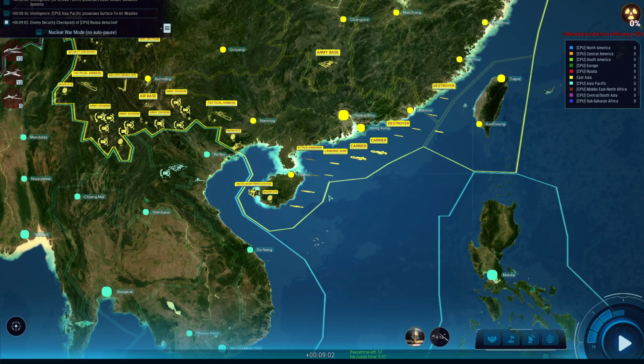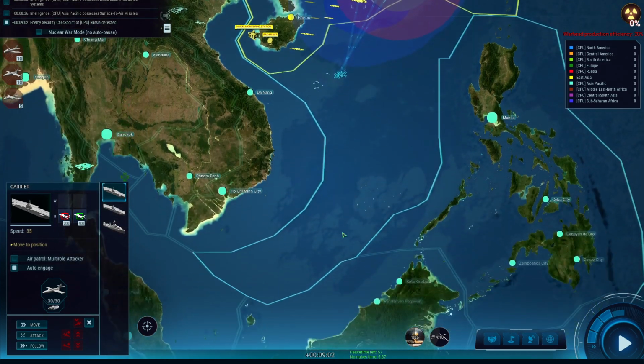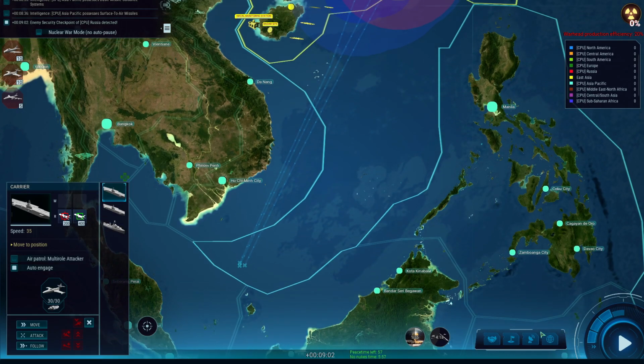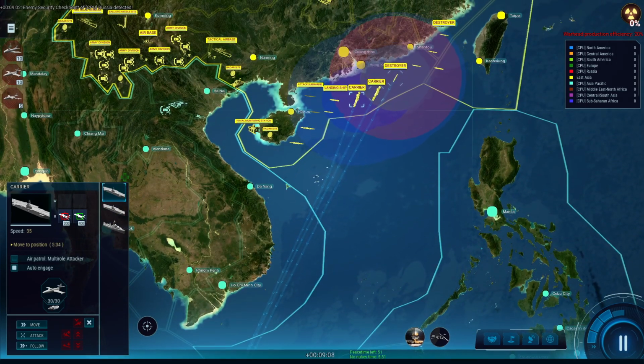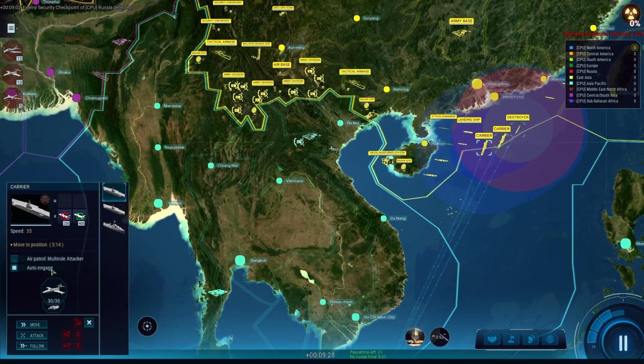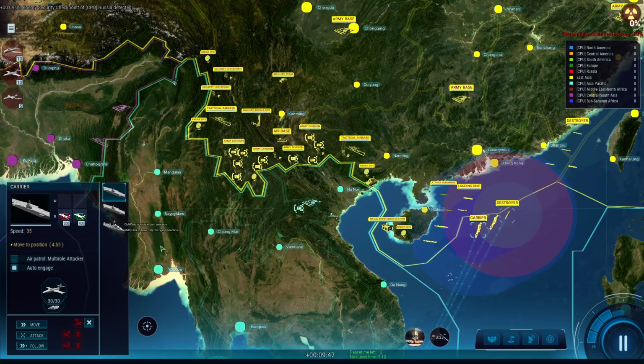We could just move, well, not the landing ship, but some of our destroyers down here, where it's still, you know, free territory, I guess. Ooh, and we could air patrol. Oh no, we don't have any air units there. Okay.